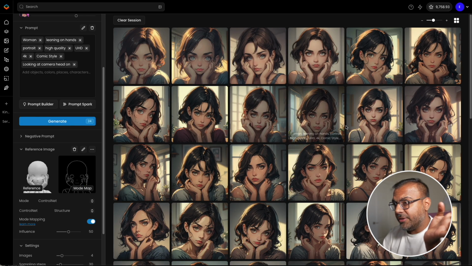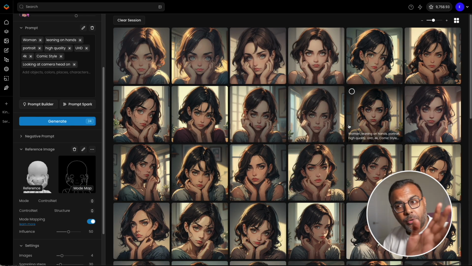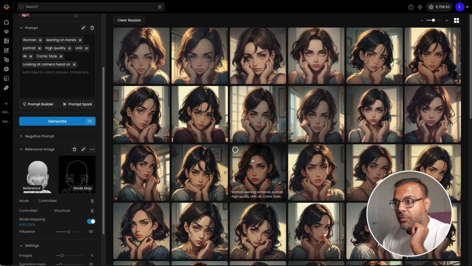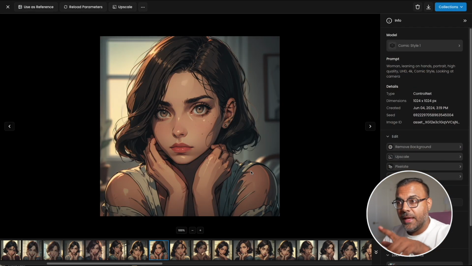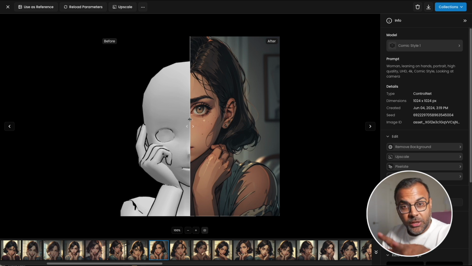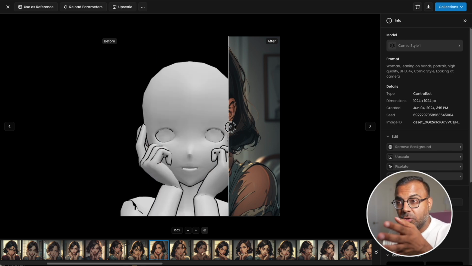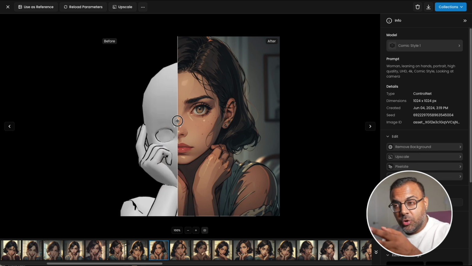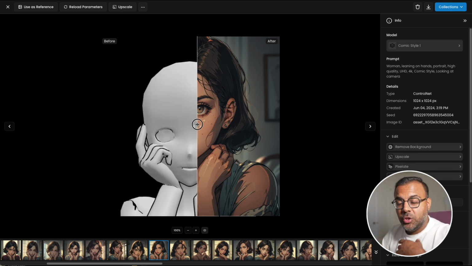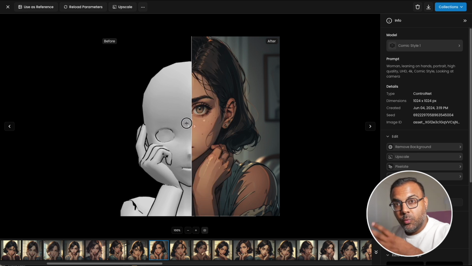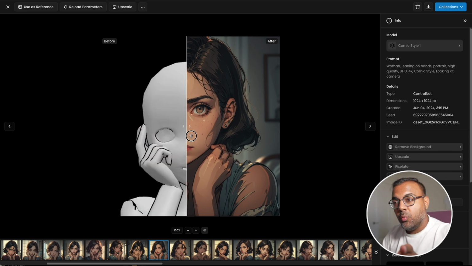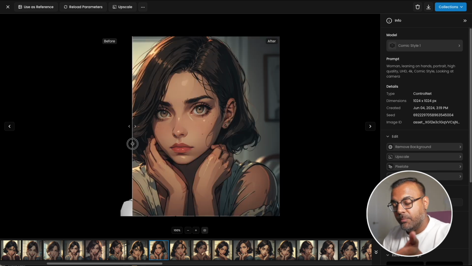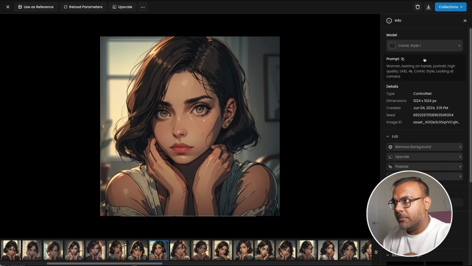Okay, so since ControlNet is not behaving, we're going to try a different approach to achieve the desired look. So let's start by grabbing an image that we like where we have the character facing us, more or less what we want from the face. I like this one, so we're going to go ahead and try this one out. Now, one of the cool things that Scenario has is if you are using a ControlNet, when you select an image, it will show you the image overlaid on ControlNet so that you can compare what the final image output was with your ControlNet. In this case, because we have the strength running quite low, we're not really getting a very close result. Influence is very minor, but that's fine. We're going to go ahead and work with this.